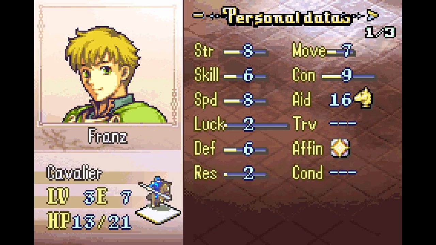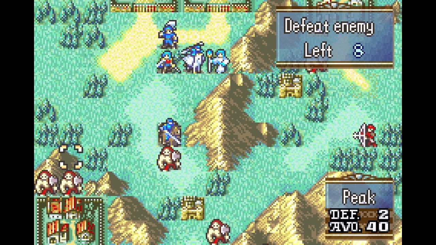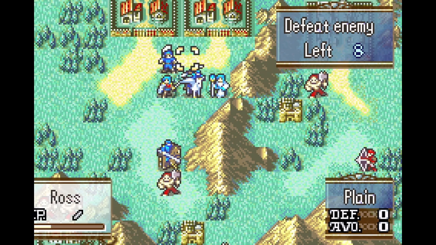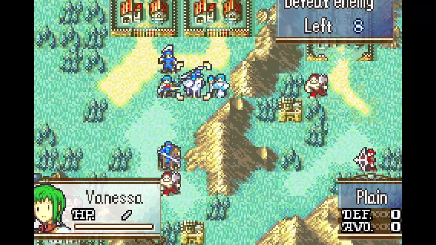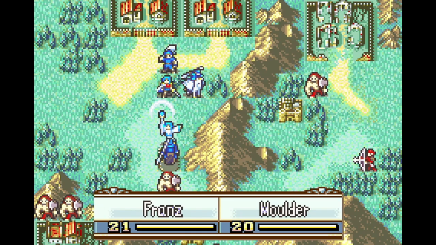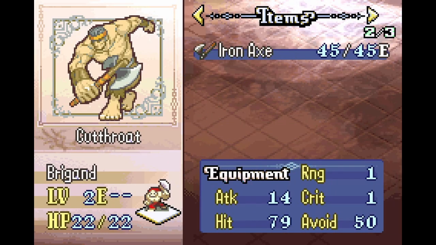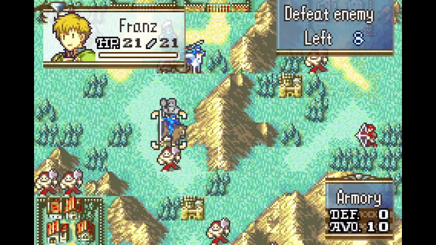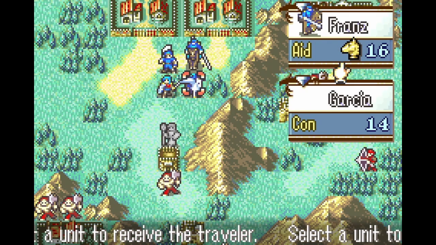Actually, what did he do? He got 8 speed. That's still not doubling. Alright, no one's going to be able to take Garcia off of Vanessa. That's the... what's these guys? It's a 50. Okay, we can't actually even get... Oh, wait. Yeah, Franz can take drop.